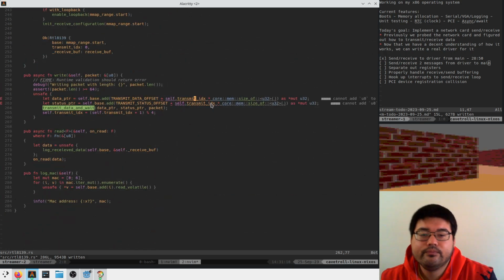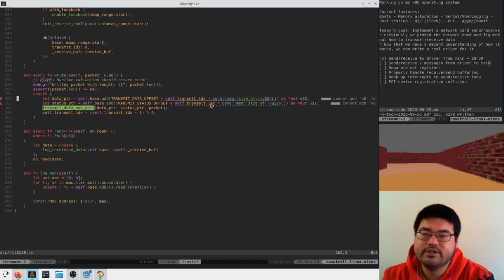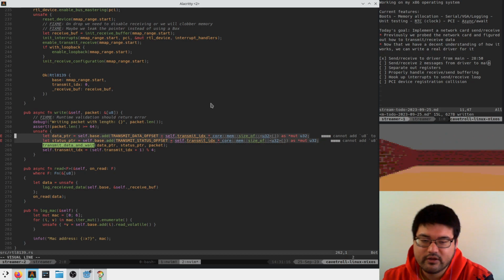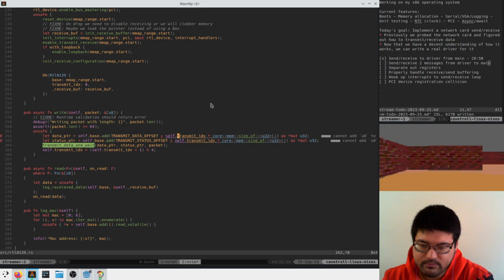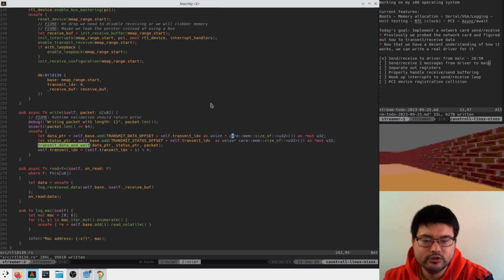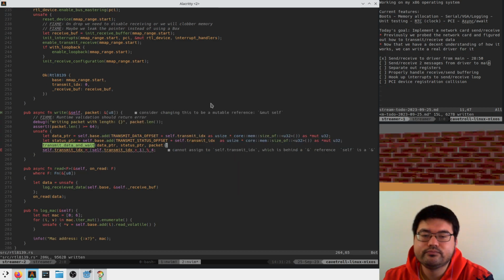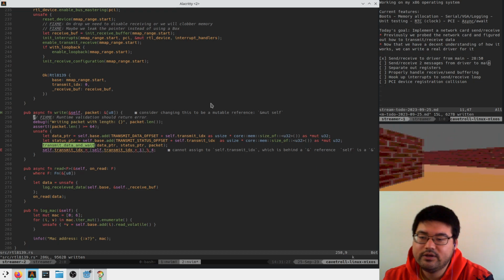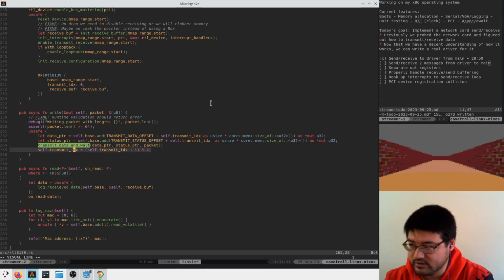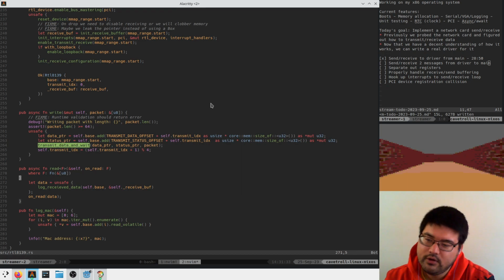Oh, it doesn't like that I'm doing U8 plus U32 here, so we'll just say as usize here, and that should fix it. And here we now need to make this a mutable reference because he's incrementing this index.